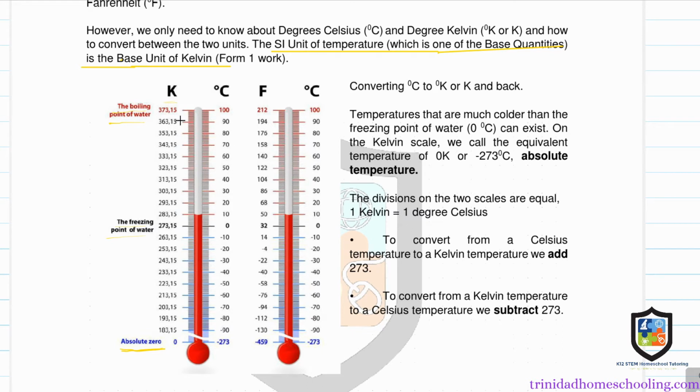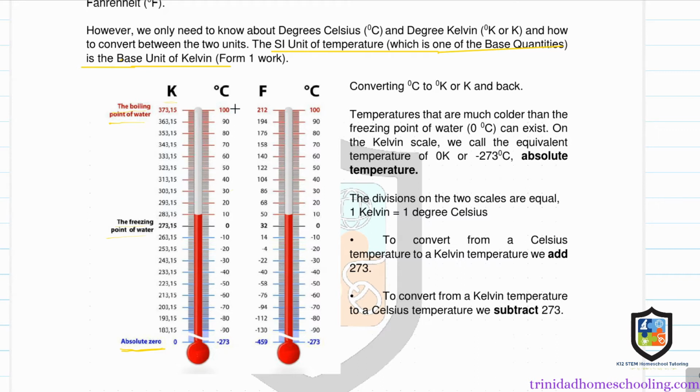Now, this type of thermometer is a liquid in glass. So here we have a liquid in glass that we could see, and as the temperature increases, the liquid will expand, the temperature will go up, the liquid will move up the tube. As it gets colder, the liquid would shrink and the liquid will move down the tube. Okay, so this is how this works. Now here you see absolute 0 for the degrees Celsius scale is minus 273 degrees. The freezing point of water here is 0 degrees Celsius.